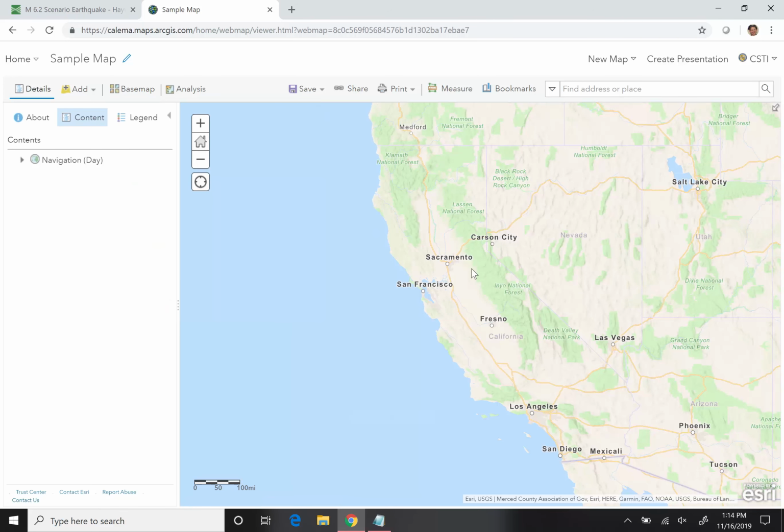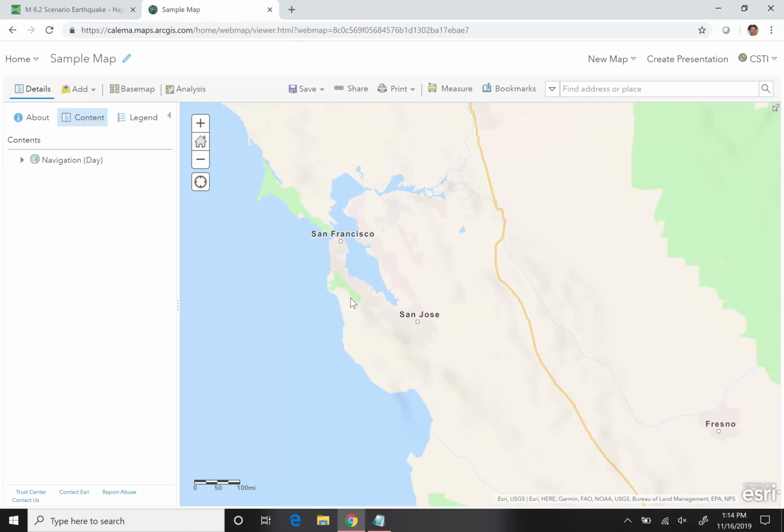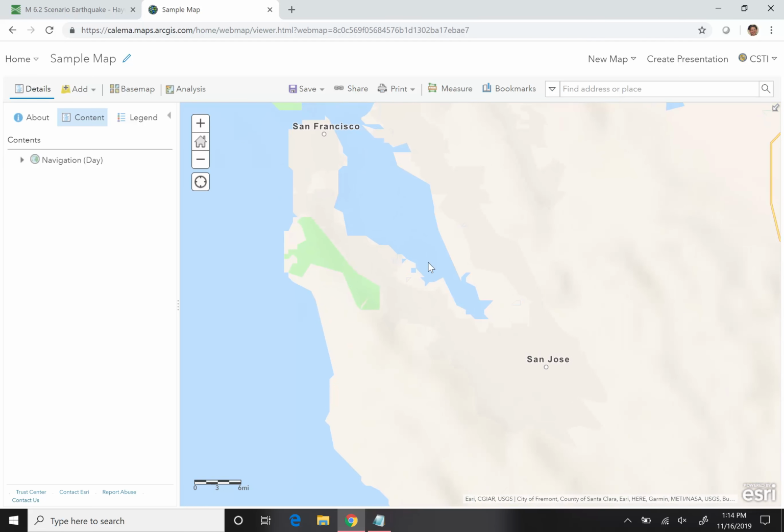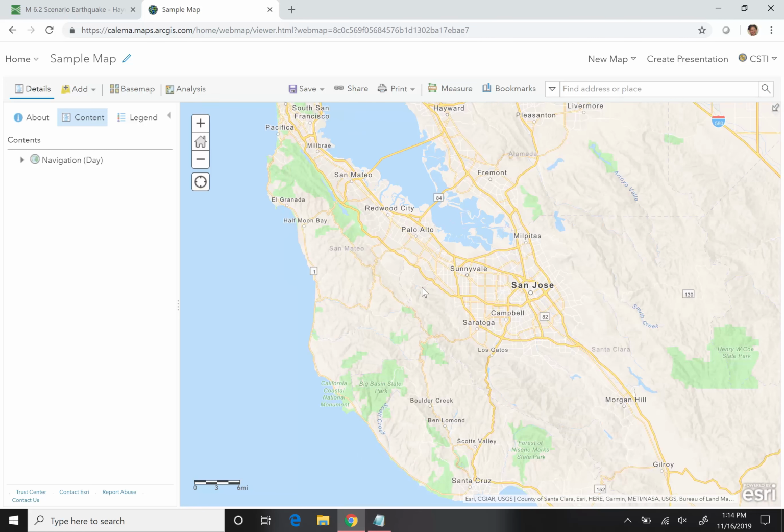Right now I'm just going to leave the standard on, and for this sample map I'm going to be using some data down in San Jose to show you how that works. So I'm going to zoom in here to San Jose. When you're working on the map, the first thing I always do is look for what layers the jurisdiction might have that I can grab that are going to tell me things that I might not know because I'm not from that jurisdiction.